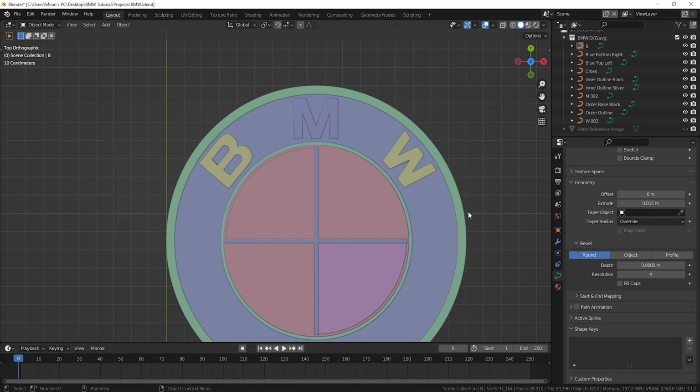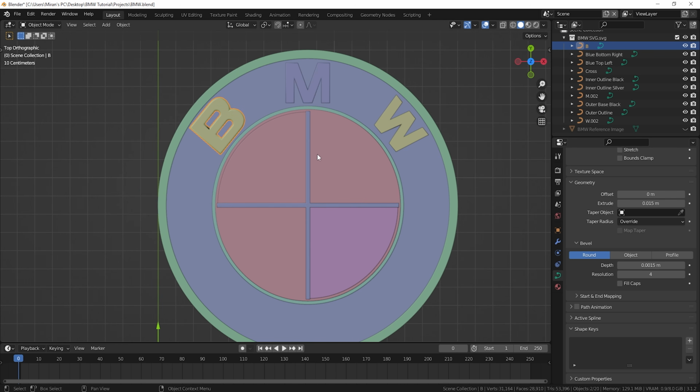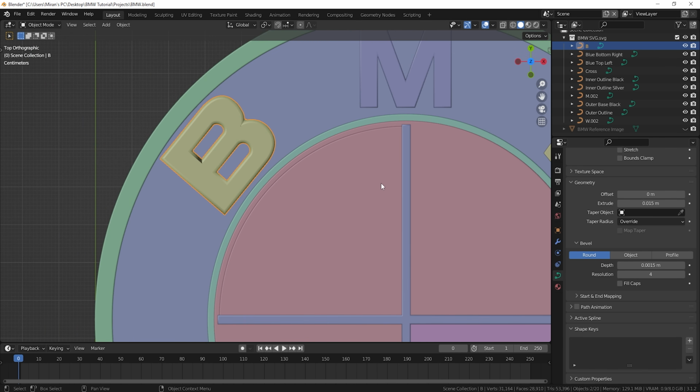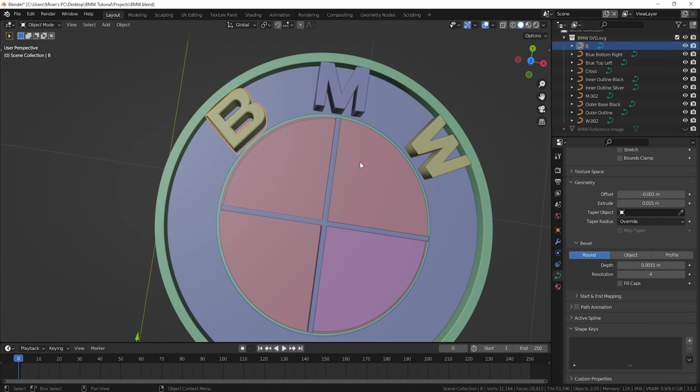And the thing I wanted to show you is, let's say select the B letter and we'll increase the bevel depth. You can see that it's extruding or expanding the overall shape of the letter, which is not good in cases where you need to stay true to the logo design, because this is actually changing the silhouette. One thing you can do to counteract that is to use the offset value up here. But I find that most of the time it just breaks the entire geometry. So you can see even if I go down a bit to offset it inwards, it's just creating weird artifacts. So that's just something you have to keep in mind.